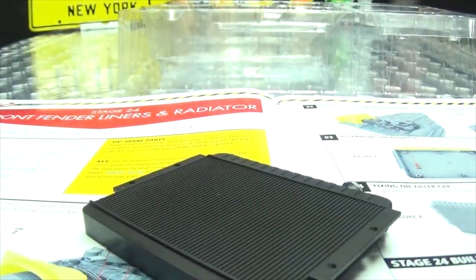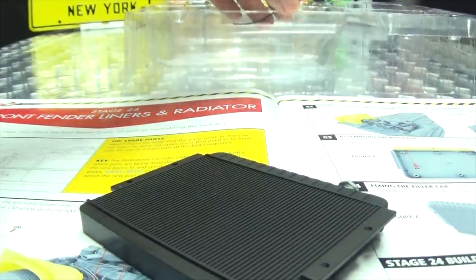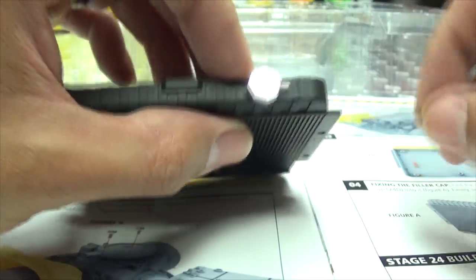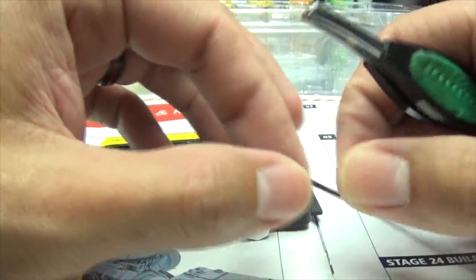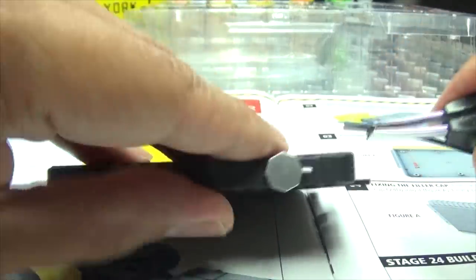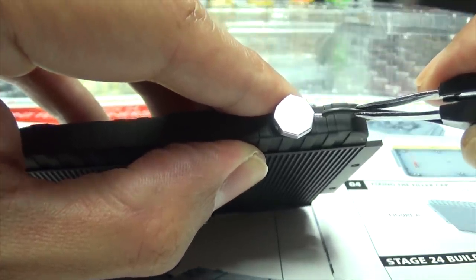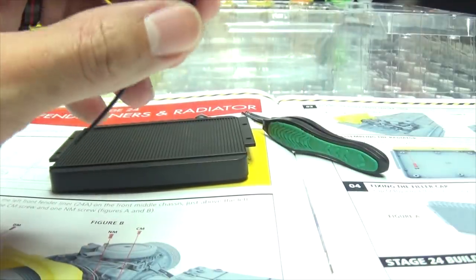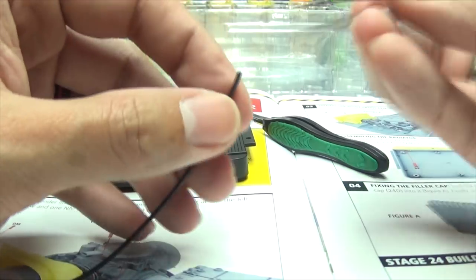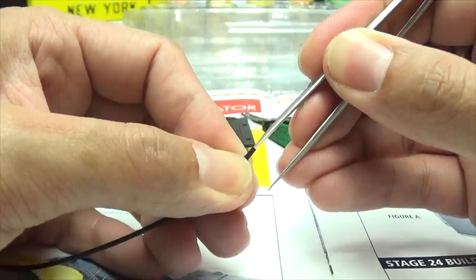Okay. And the last thing we're doing is we're putting on a hose. So we got a hose, and will I need to stretch this? Probably, let me see. Where are my tweezers? Where is my hose applying tweezers? Maybe we have to stretch this, maybe we won't. We'll give it a try, see what happens. And nope, I feel like we're gonna have to do a little bit of hose stretching. And get this here. Here we go.